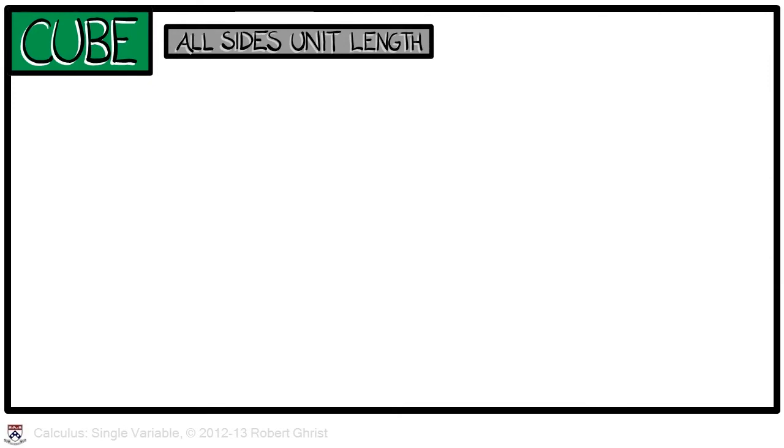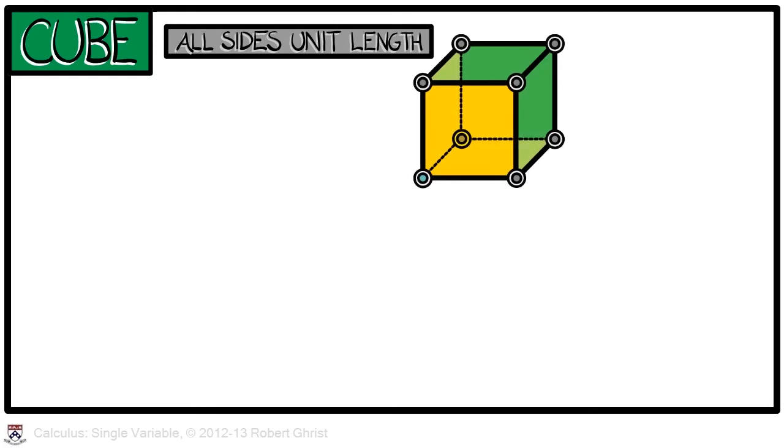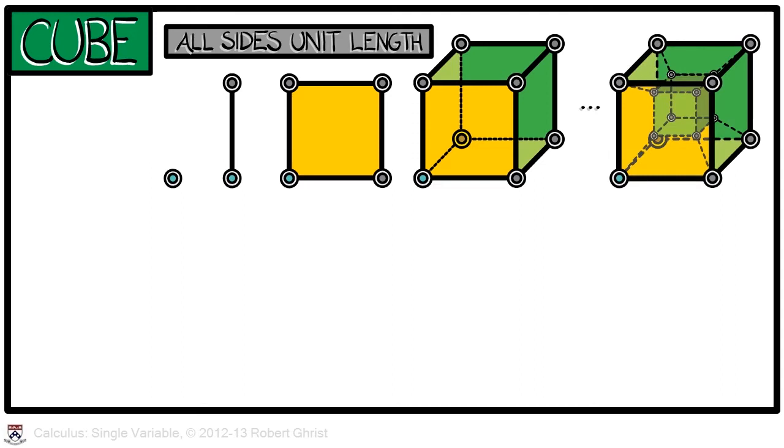Let's build our intuition for n-dimensional volume by looking at an n-dimensional cube. This is going to be a cube where all of the sides have unit length. In dimension three, it's the familiar object. What is a two-dimensional cube? It's simply a square with side lengths one. What is a one-dimensional cube? It's got to be some interval, an interval of length one. What's a zero-dimensional cube? It's a zero-dimensional set whose volume, or count, is equal to one. It's just a simple point. And from that we can extrapolate to higher-dimensional cubes. But at this point, pictures fail and we need to translate to equations.